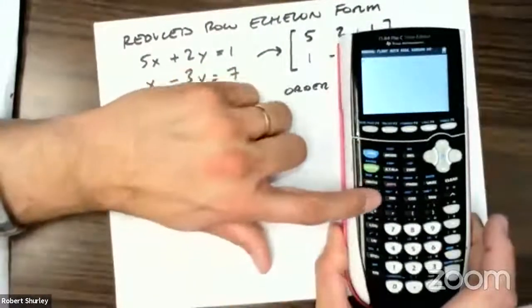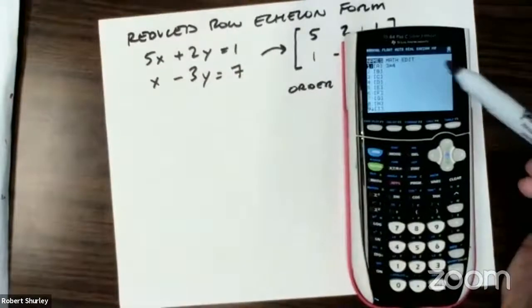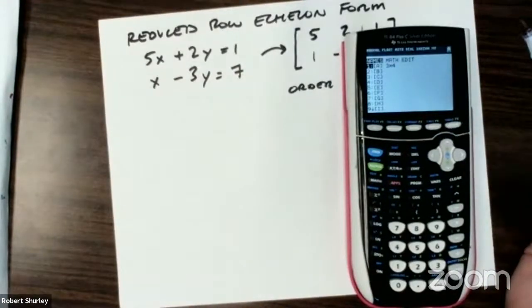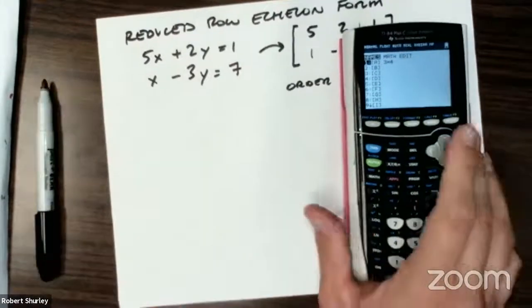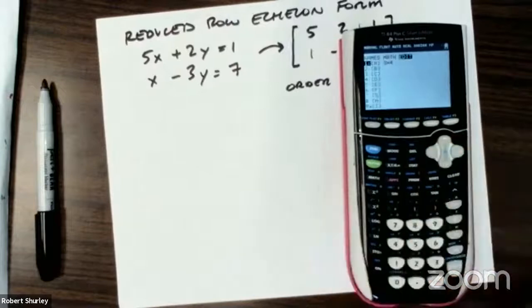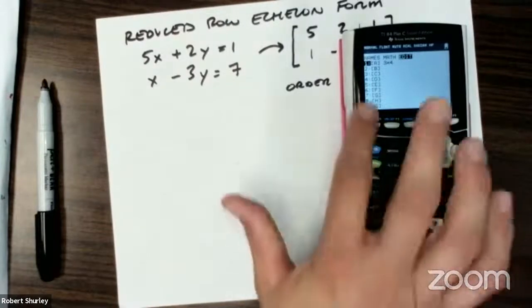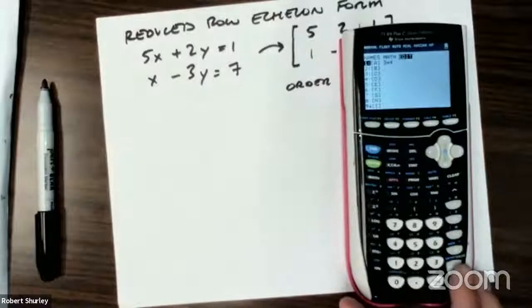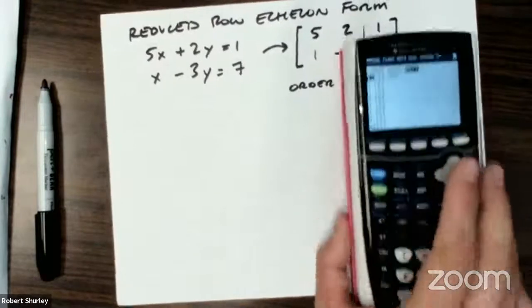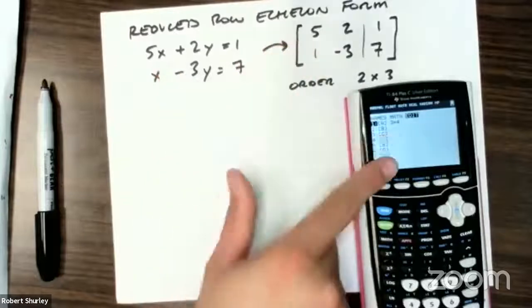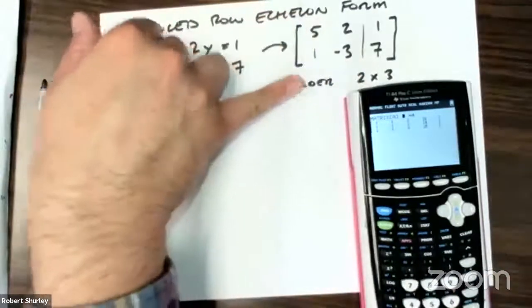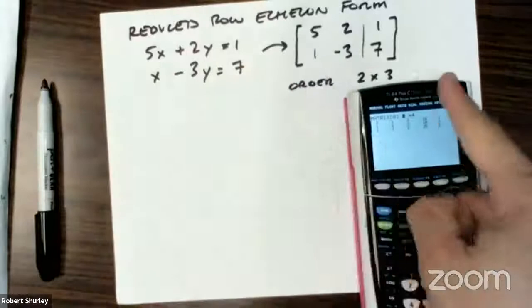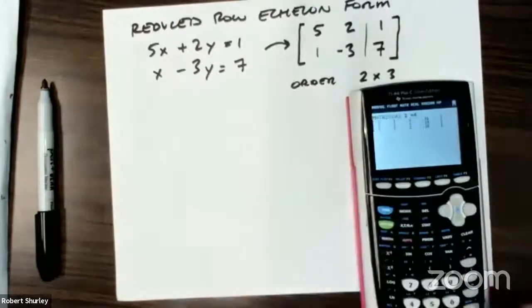So second, matrix. And I'm not sure if you've got an older calculator or newer calculator, exactly what it says on the top, but I know if you go over to edit, and that's what we're going to do. We're going to edit that very first matrix. Okay, so we're going to make this matrix in the calculator. I'm going to edit matrix A. Now look, remember I told you the order for this matrix is 2 rows, 3 columns. So that's what we need to put in for the top.